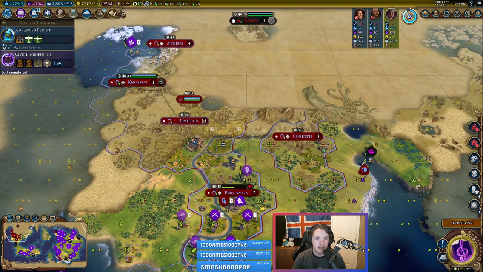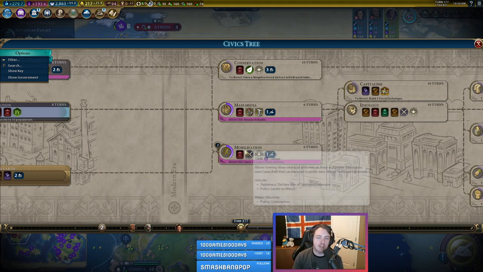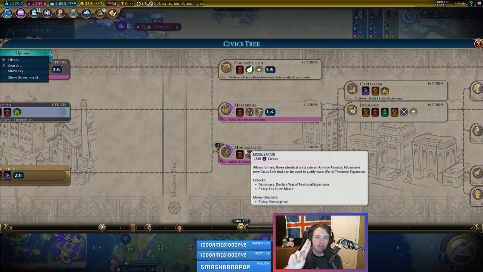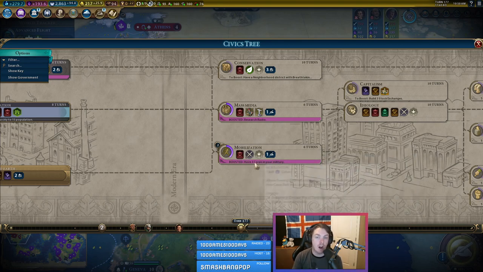So if we know it's not here, I'm just going to skip Ephesus altogether. We're just going to head straight to where we think her capital might be. Heading down to mobilization will allow us to do the same thing we did with cores, combining two units together, but this time you can combine a third unit to a core to make an army, so it's triple powerful.